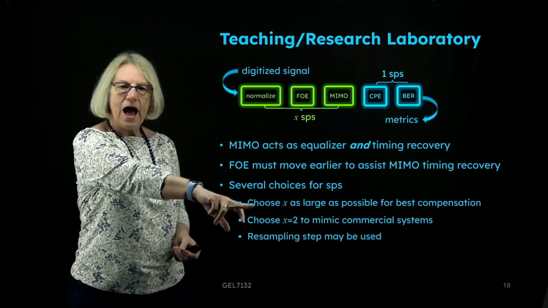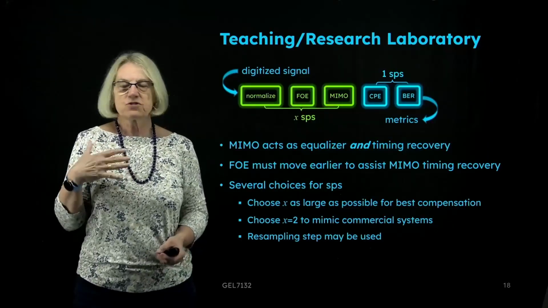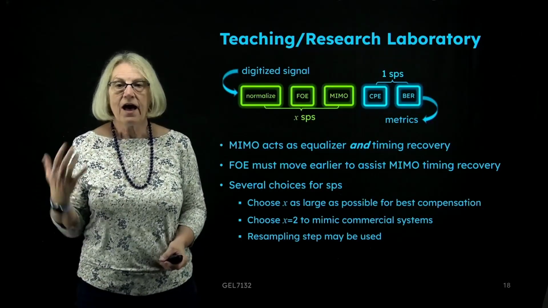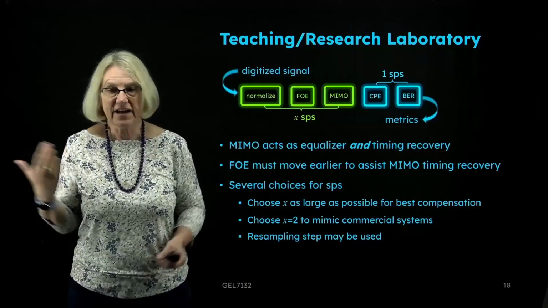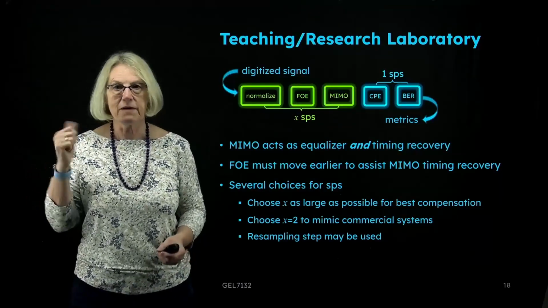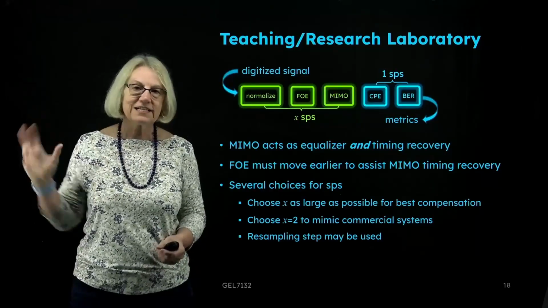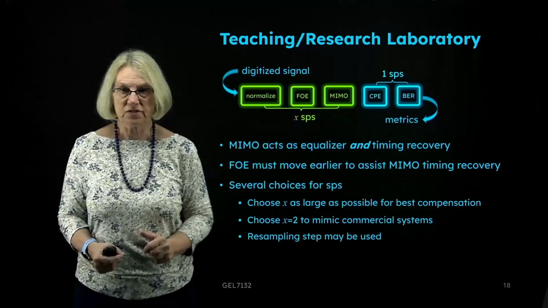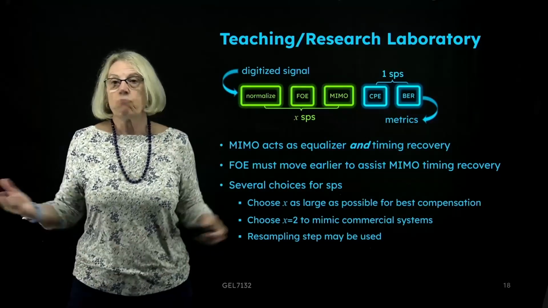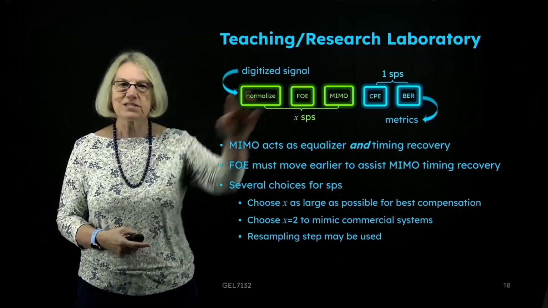For instance, I might choose X to be as large as possible. I have certain limitations in the laboratory. I have a sampling rate for my real-time oscilloscope as fast as it can go. I can't go any faster, it's the maximum rate. And I'm sending data at a certain rate. But suppose I'm sending data fairly slowly, then perhaps I could have several samples per symbol. In that case, why not use them? Because it's going to allow me to have better signal processing.